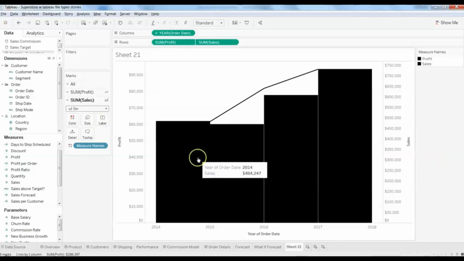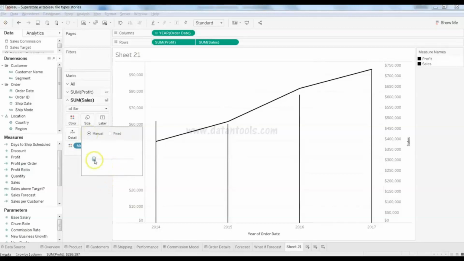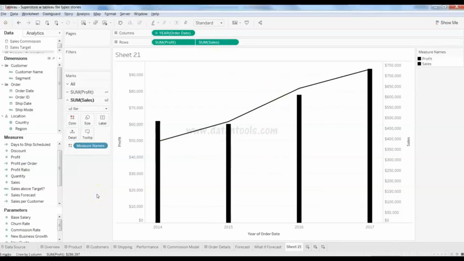If these bars are looking very thick to you, what you can do is put it on manual and make it thick based on how you want it, and very easily you can do the changes as per your needs. So apart from this, other things are again using the color palette in both the sections, and making it visually appealing by that, using the size for making the line or the bar thick based on the value of other measures.